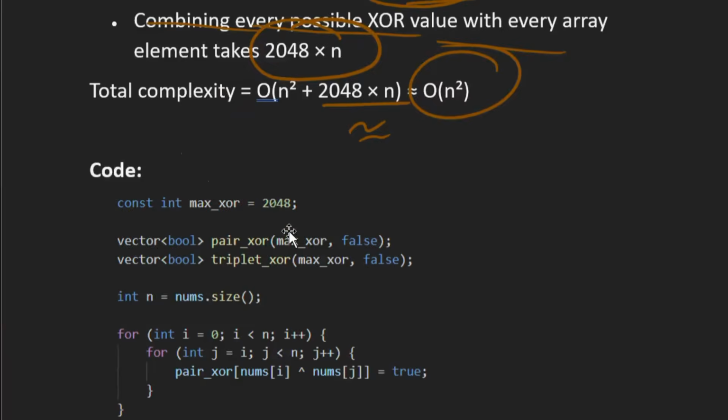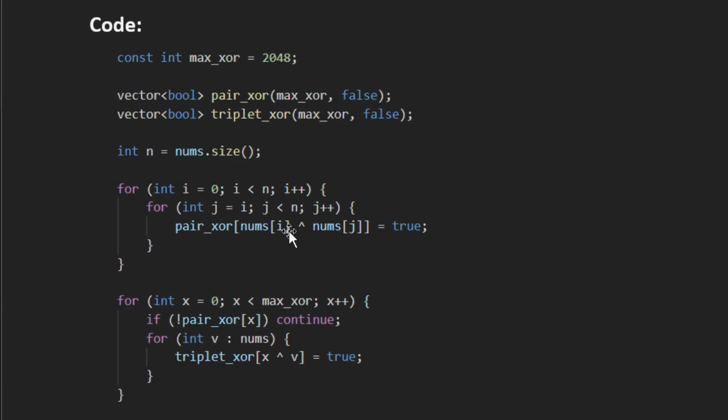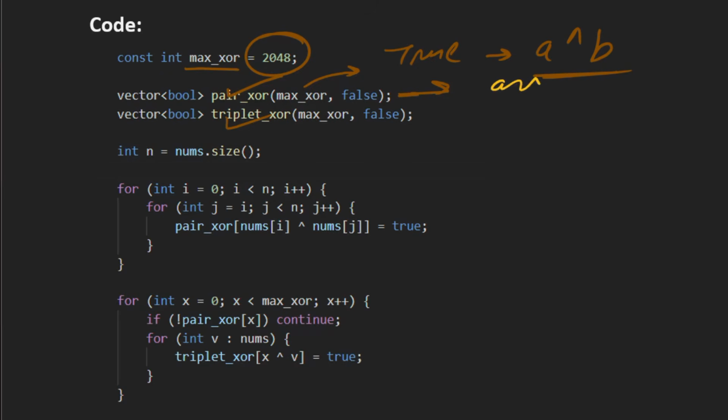So let's see the code part. We have taken the maximum XOR value that we can achieve, which is 2048, and then we have two arrays: one is paired XOR and one is triplet XOR. Paired XOR will mark those values as true that we can achieve with the XOR value of two elements, and then we'll XOR these values with the array elements, and mark the answer that we get as true in the triplet XOR, right?